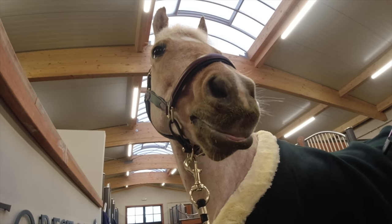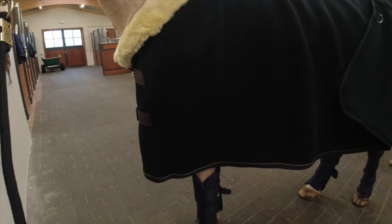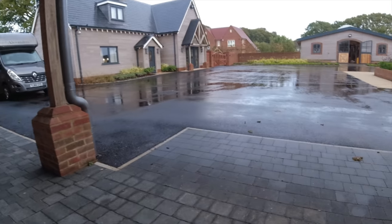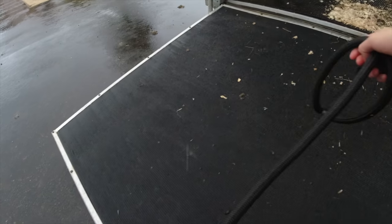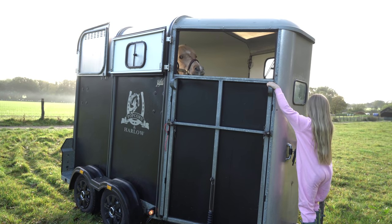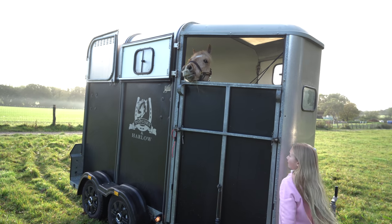I checked, the stirrups were on the saddle this time and not in the cupboard. Now, Popcorn, the ramp's going to be quite slippery, okay? Good boy. Guys, we're the first ones here. There's no one else in this field apart from us. This is a miracle.